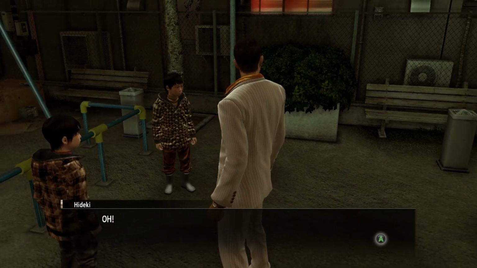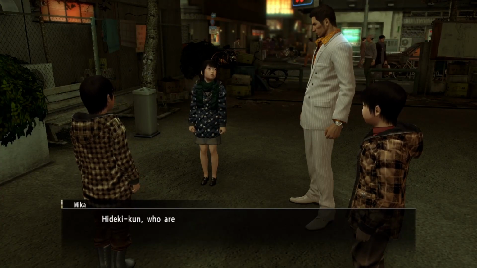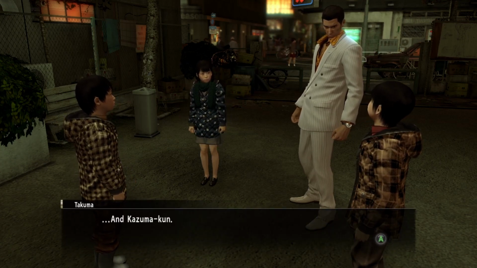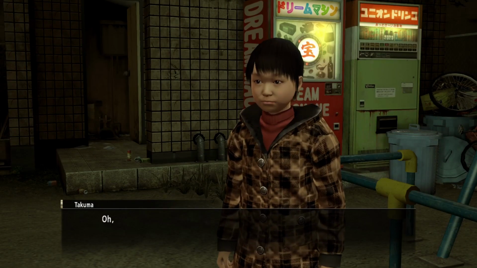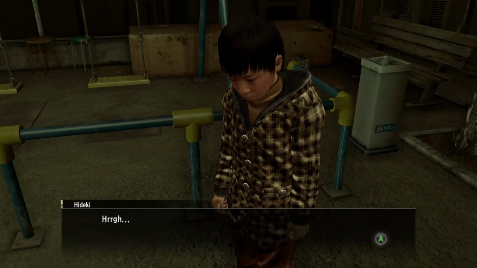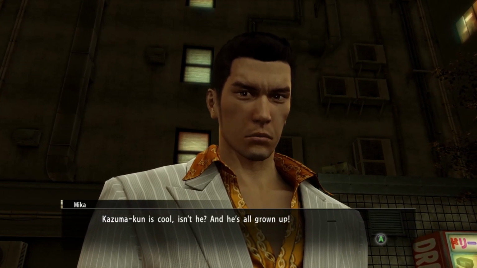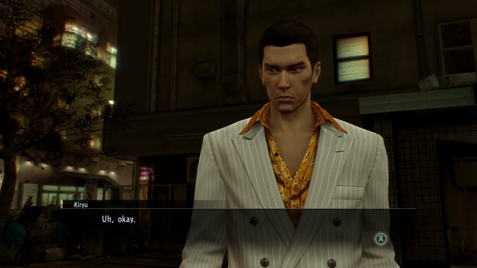What are you doing, Hideki-kun? Oh! Mika-chan! Hideki-kun, who are these guys? This is my pocket circuit buddy, Takuma-kun, and Kazuma-kun. Oh, how neat. I don't have any pocket circuit friends besides Hideki-kun. Can you be my friend, too? Oh, of course. Right, Kazuma-kun? Sure. No problem. Isn't Kazuma-kun really cool? He's a super fast pocket circuit racer, too. Oh, wow. Neat. Kazuma-kun is cool, isn't he? And he's all grown up. And he's even a fast racer, too. I really like boys who are good at pocket circuit racers. Okay.